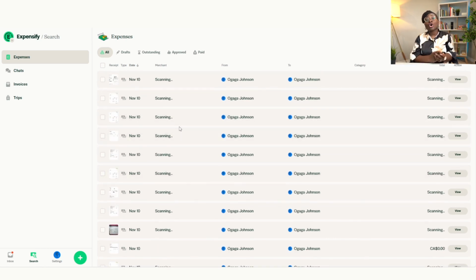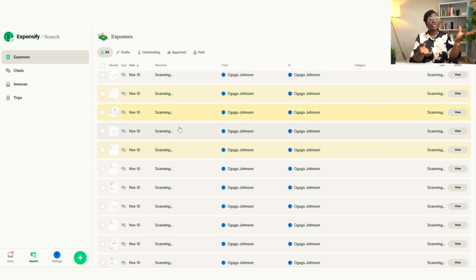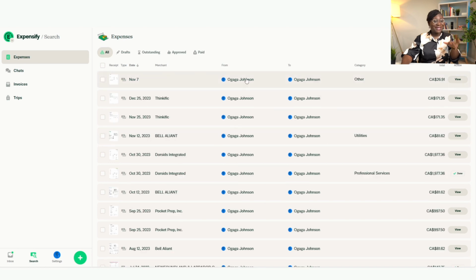Now, it could take a couple of minutes for Expensify to receive all the receipts and to scan them so that you can extract the data. While Expensify is working on its AI magic, you could go over and do other project work and then come back once it's done in order to extract the project financial data that you can then go on to clean and to analyze. You can see that Expensify has scanned all the project receipts that we have so far on our projects.